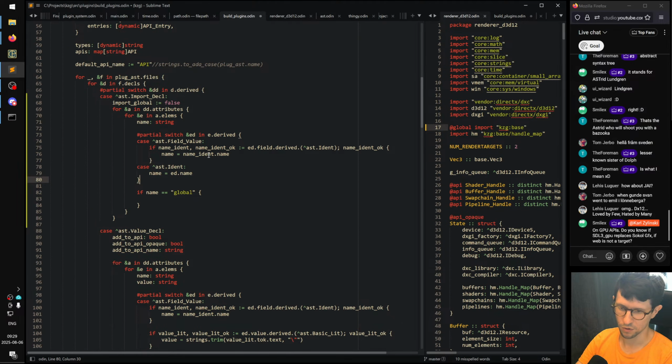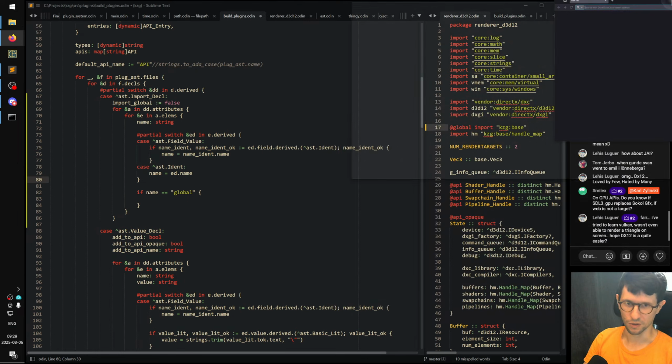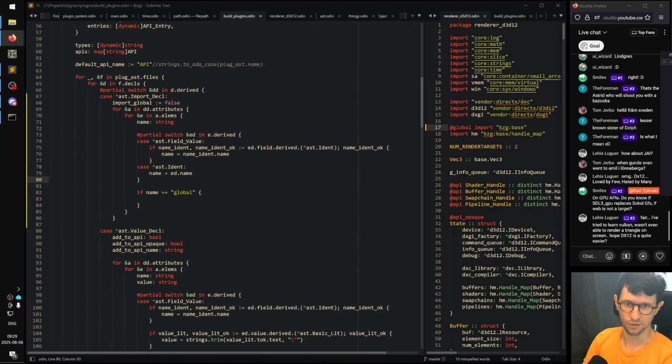Yeah, you can use SDL3 GPU instead of so-called GFX. But yeah, as you say, I don't think it supports web yet, but it's a similar experience. Yes, it's a bit easier to get a triangle on. I have a triangle in D3D12 that I made at some point a few years ago. I'll find it for you. D3D12 triangle. I mean, it's in Odin, but me and Jakub made this.